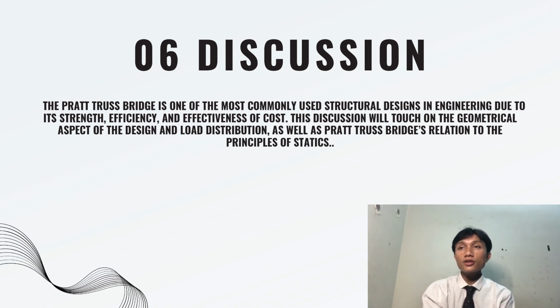The Pratt Truss Bridge is one of the most commonly used structural designs in engineering due to its strength, efficiency, and cost effectiveness. This discussion will touch on the geometrical aspects of the design and load distribution, as well as the Pratt Truss Bridge's relation to the principles of statics.